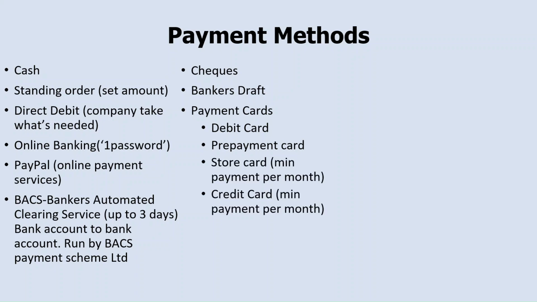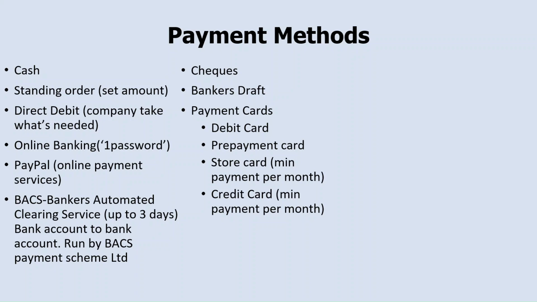Store cards and credit cards are very similar in nature. A credit card is something that you use in order to make purchases, and you're essentially borrowing money from the bank in order to make that payment. You get 56 days of interest-free time in order to pay back the money to the bank, but if you exceed that, then the bank will start charging you interest. And if the bank charges you interest, you have to make a minimum payment each month.